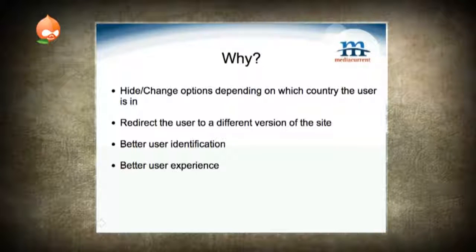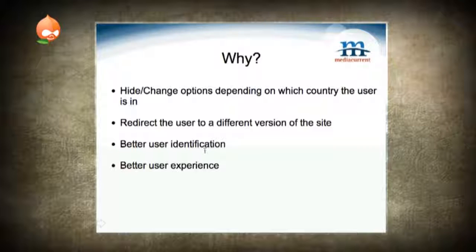I've run into a few different ways to do it. A lot of sites that have to work with e-commerce won't sell in certain countries, or won't sell certain items in certain countries. So you can actually hide and change the options depending on where they happen to be located. You can also redirect the user to a version of a different, or the same site. So if someone from England is hitting your US site, you could redirect them over to the British version of the site. I'm not talking language-wise, but an actual different site.